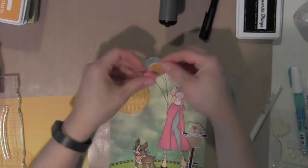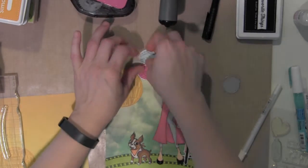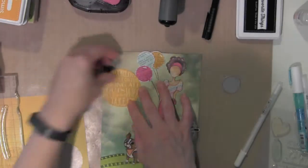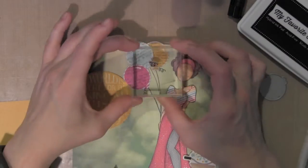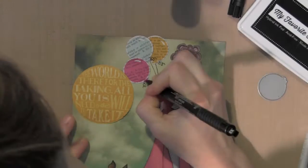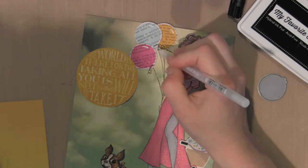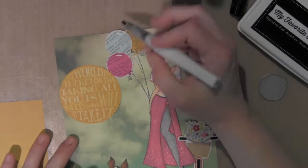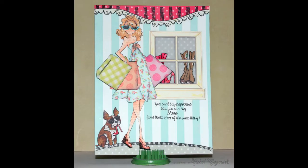And then, of course, the little chipboard bike accent adds to the whole design of the page. That's also from Good Day Sunshine, as are all of the background papers on this design. It's an incredible collection, by the way. You'll be seeing me use it a lot. Those little balloon strings are from Mama Elephant, and I'm just going to add a little additional pen detailing there, some glitter pen, and finish off this whole page with some glitter over the balloons.